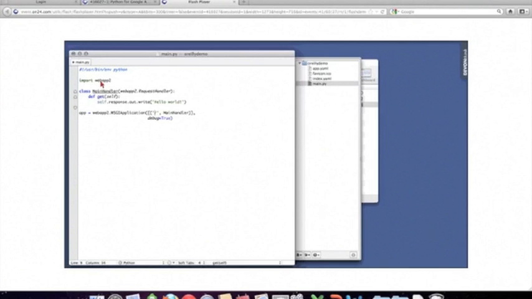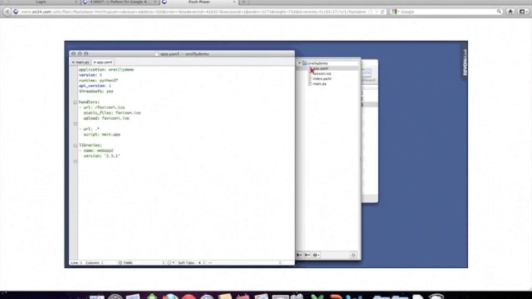Before we see that, I want to show you the app.yaml file. This is the configuration file that every App Engine application has. It has a bunch of things in here. First of all, it identifies your application. So when you register for a new application, you get an application ID. You put that in this configuration file so all the tools know how to interact with App Engine for your application. You can assign a version ID to your application.